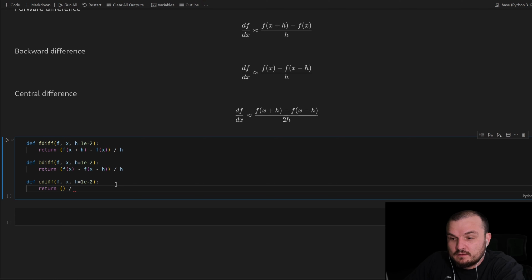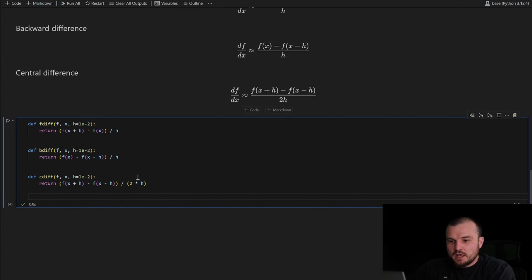In the denominator, we have 2 times h, and in the numerator, we have f of x plus h minus f of x minus h. Yeah?